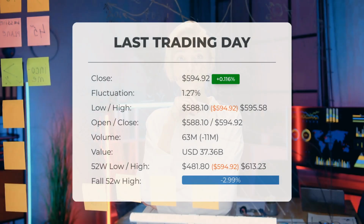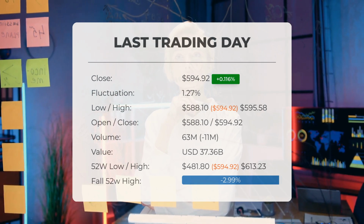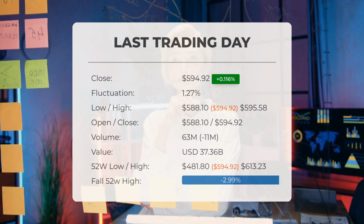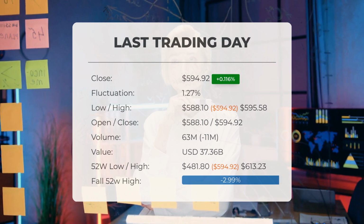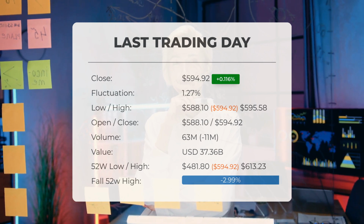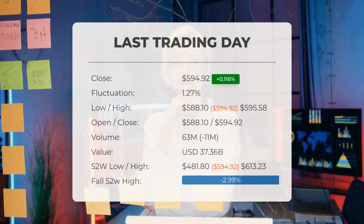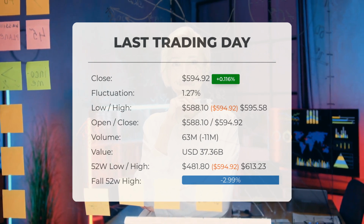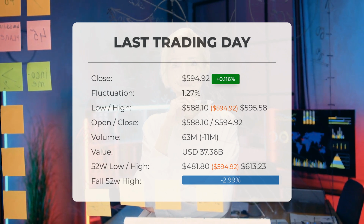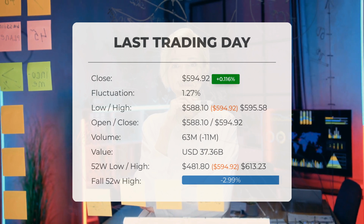Our latest daily update for the SPDR S&P 500 ETF includes the headline: SPDR S&P 500 ETF price up 0.116% on Monday. The SPDR S&P 500 ETF price gained 0.116% on the last trading day, which was Monday, the 19th of May, 2025, rising from $594.23 to $594.92. It has now gained for 6 consecutive days. It is uncommon for an ETF to achieve so many consecutive gains, and brief declines should be anticipated.